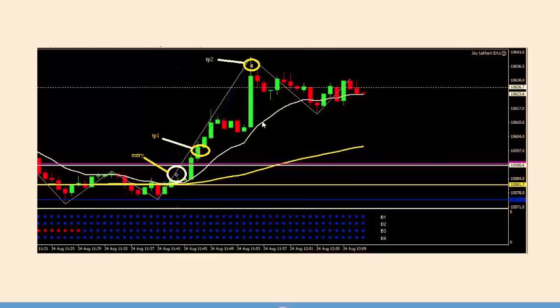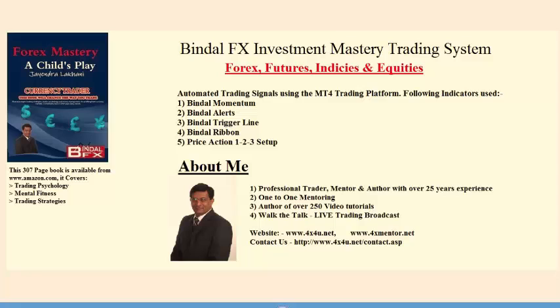So basically, in a nutshell, this is an automated trading system which tells you when to buy, when to sell, how to manage the trade. Of course, as I said earlier on, in addition to all these indicators that you receive from us, we also guide you step by step. We walk the talk. And you know what? There are not many of them out there who will walk the talk.